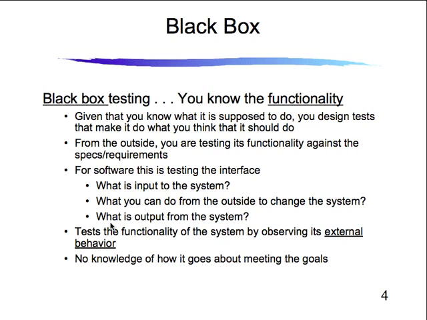And for software, this is the testing of the interface. So it's the input to the system. What can be done from the outside, what results from input. And what is the output of the system, what kind of reports are there? Are they accurate? Is it actually giving you the right answer? So you're testing the functionality to observe any external behavior that might occur. No knowledge goes into how it's meeting its goals or anything of that nature, or whether or not the code on the inside is actually working properly. That's left for white box.